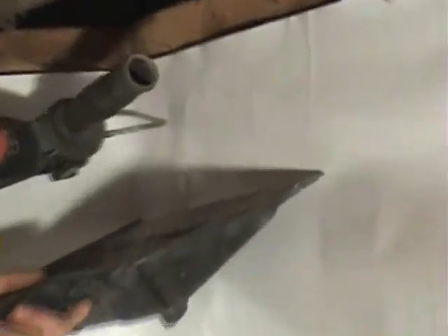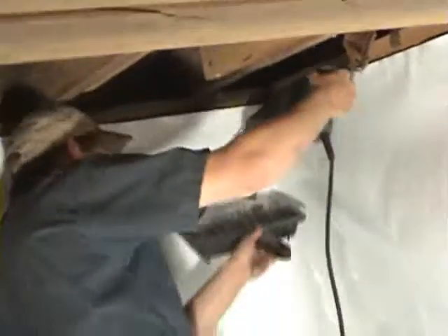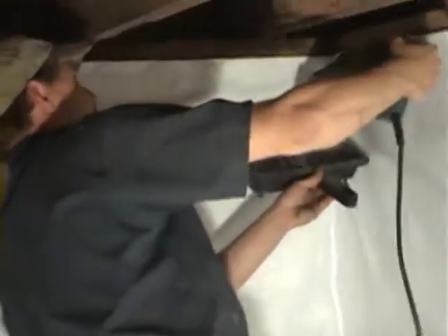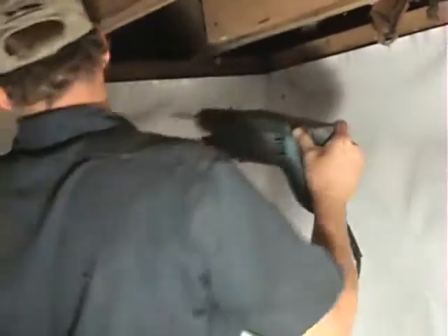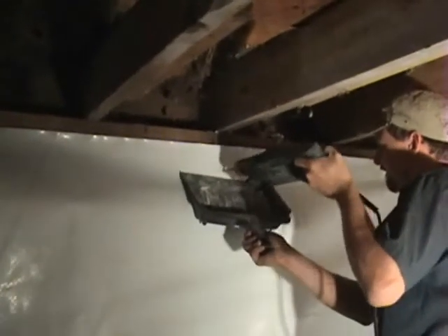We're staying down just a few inches from the top. When you come into an inside corner, you want to put two holes — one on each wall at the corner — just to give it some additional strength. That way if you're doing some work in that area you don't have to worry about pulling it off the wall or compromising the seal that the foundation seal tape has. Now we move around the foundation.